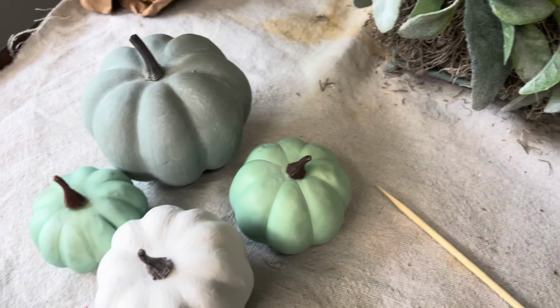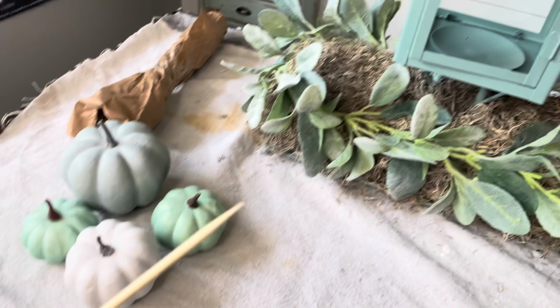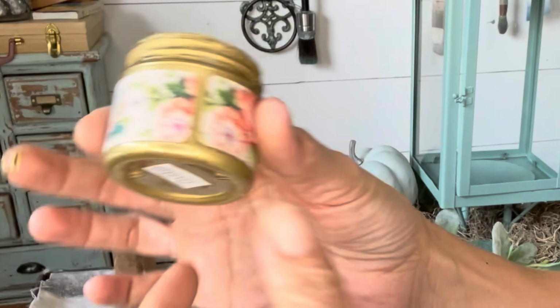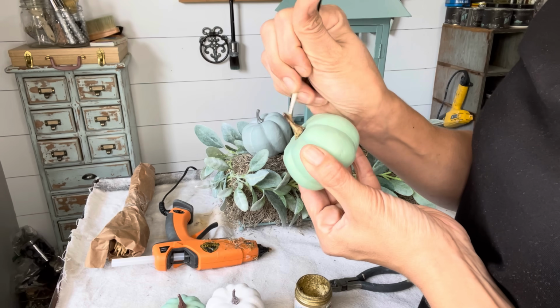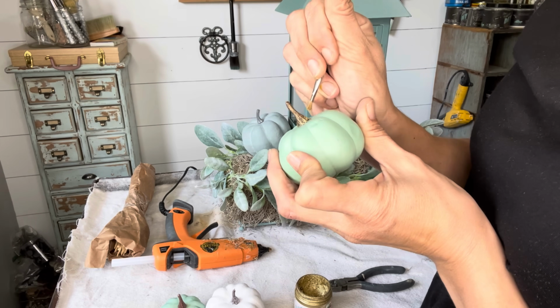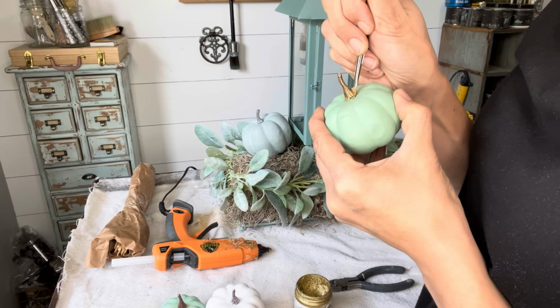I'm going to be switching up my colors, so I'm going to reuse these and sell them on this beautiful new arrangement this year. Some of the Golden Rule gilding wax is going to give them a beautiful little French country touch, and I apply a bit of that around the edges of the lantern as well.